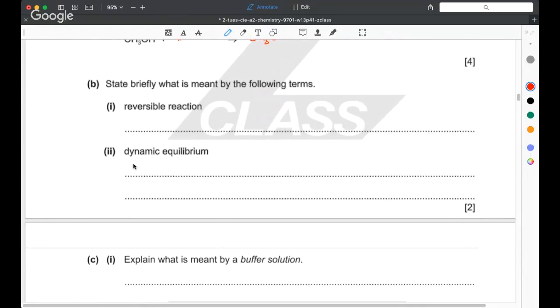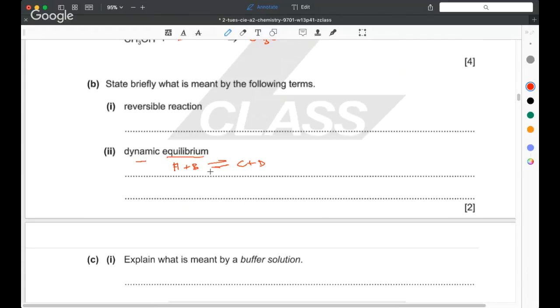The point that the examiner was looking for in the dynamic equilibrium was to do with when you have a forward reaction and a reverse reaction. This equilibrium is when the rate of the forward reaction is exactly matched by the rate of the reverse reaction. And so the mixture has a constant composition. If you measure the composition at any particular time after equilibrium has been attained, the mixture would have the same composition, the same concentrations of A and B and C and D.